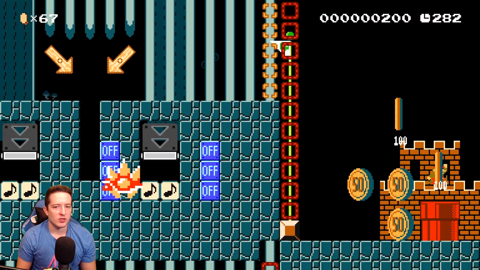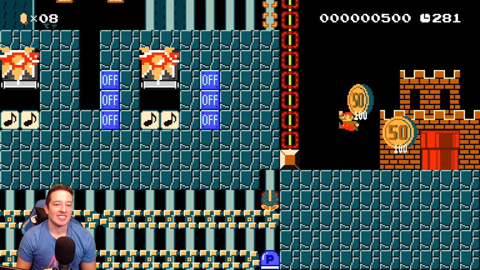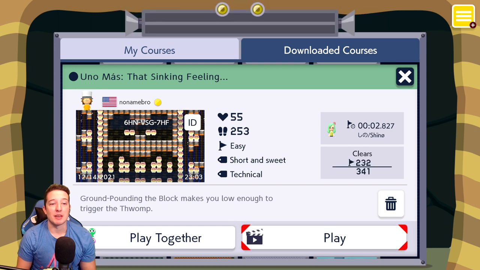Is there anything down in this red pipe? There is something down this red pipe. Just some nice pixel art. I like it. I don't understand what the setup is, why it works that way, but that's why it's an Uno Mas. Next up, we have That Sinking Feeling, made by No Name Bro.